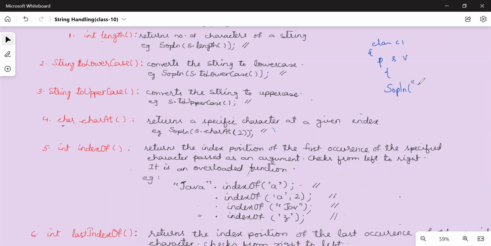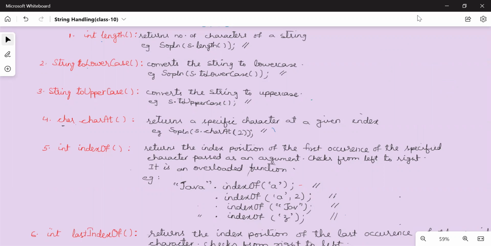You can write s dot, or you can accept a string as a parameter here, and s dot charAt. So the point is you can just create a class, a method, and inside the method you can take one string variable and apply these methods and get to understand all of them very clearly.